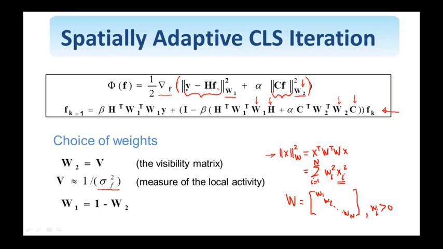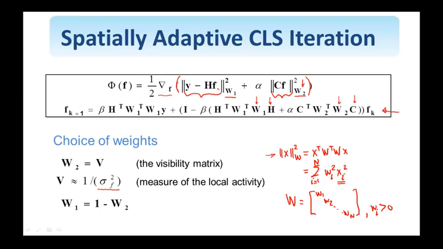So this is just one choice of W1, W2. People have experimented with all kinds of other different choices, but the concept when it comes to the convolution that we are discussing here is, again, to not perform smoothing at the edges. Therefore, sharp edges will be restored, and they'll be noisy, but that's fine. The noise will not be visible, while we want to smooth out the noise in the flat regions.